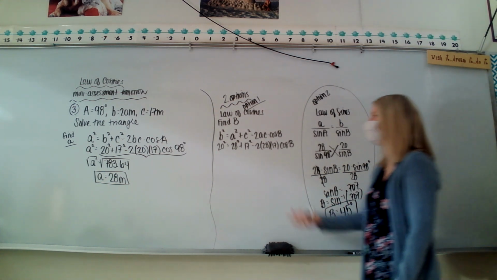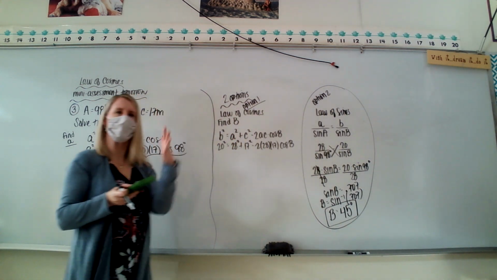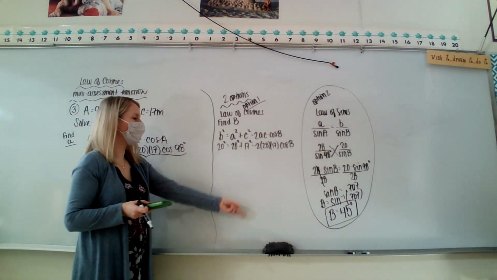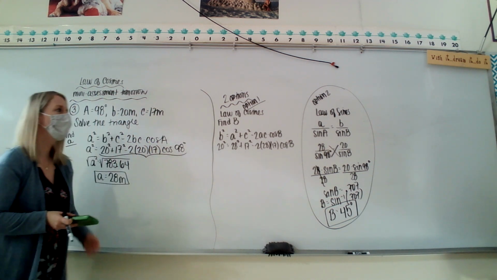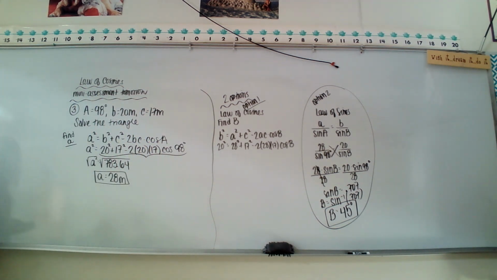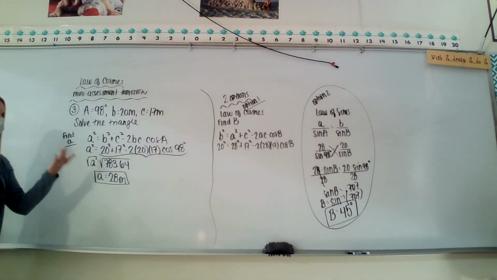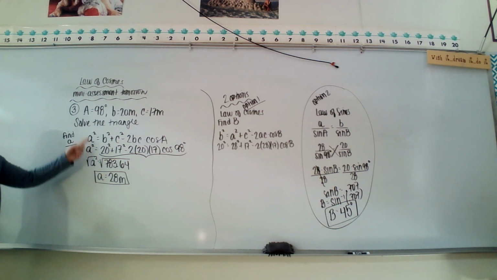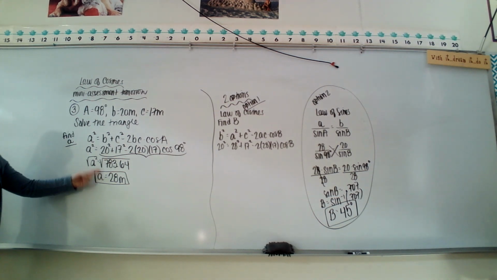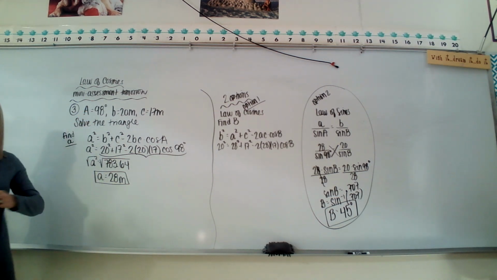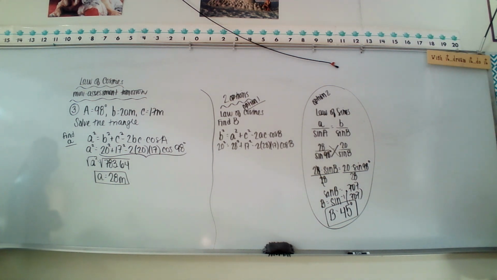Now, if you had gone back and said, I'm just going to do law of cosines, it's just in my brain, you'll get the same answer. So it's just a preference thing. I just wanted to show you both ways, so you knew that you did have options when you do one of these where you're solving for everything. Law of cosines is great if you have the info for it. But once you have an angle and a side that are the same letter, A and A, you can use law of sines, just as a heads up. You can use either method because both of these are non-right triangles.